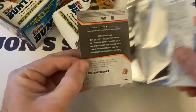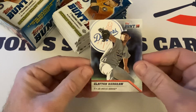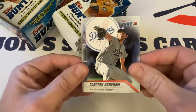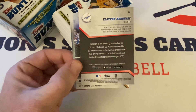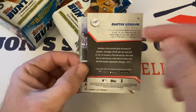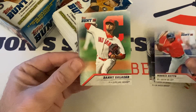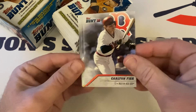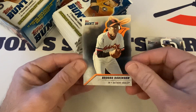I think I pulled a Corey Seager Future Franchise card out of a pack before. Okay, here we go. Starting out it's Clayton Kershaw. Here's the design — the Bunt logo up at the top right. Very plain. Nice Dodgers logo in the background. On the back there's no stats, just a little blurb about Kershaw's vitals. Then Alex Gordon, Mookie Betts, Danny Salazar, Carlton Fisk — that's cool — Tyson Ross, and we end with Brooks Robinson. Hall of Famer Brooks Robinson.